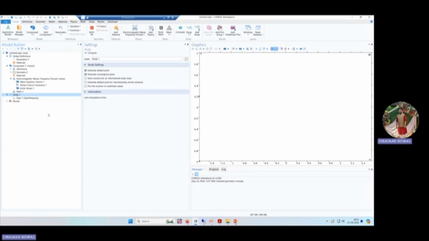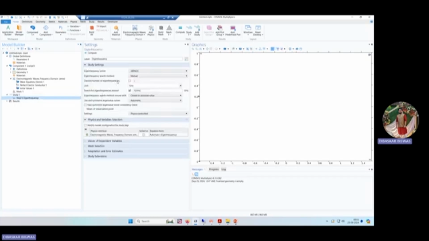In the study part, we'll be doing the parametric simulation of the wave vector, and after that we'll go to the eigenfrequency option, where we'll choose the desired number of eigenfrequencies. We'll be restricting ourselves to only two eigenfrequencies, that is, only the first band and the second band, because we just need to see whether for the symmetric case it is meeting at the k symmetry point, and after breaking the symmetry whether it is creating the band gap or not.